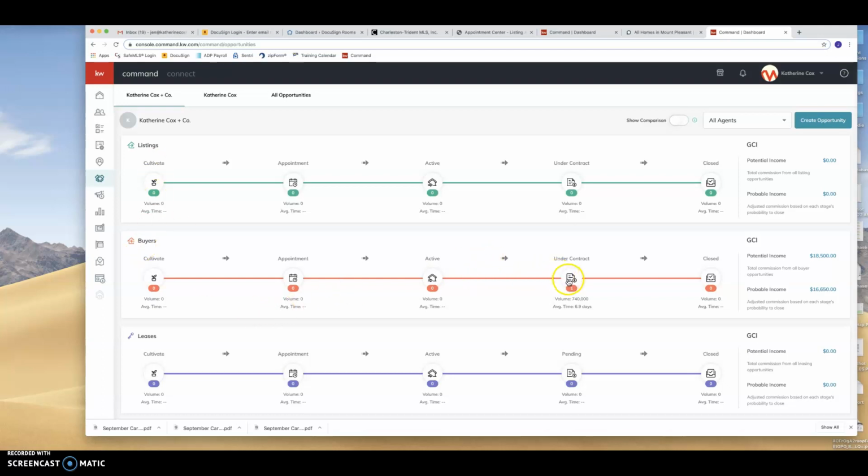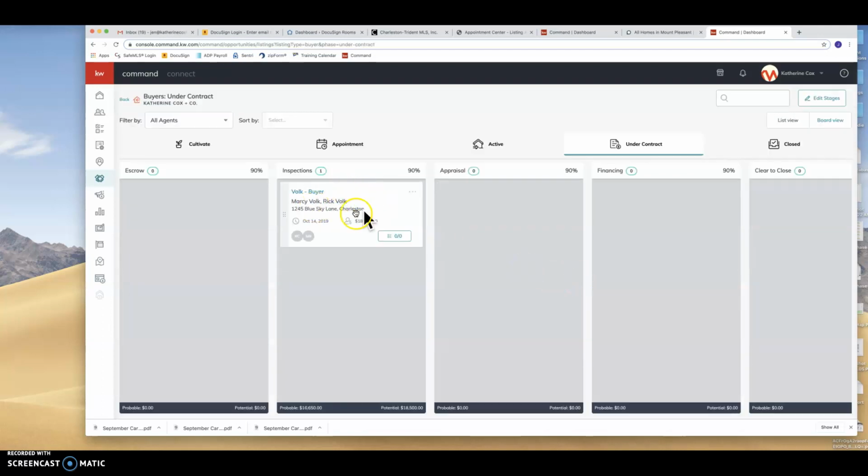I only have one in here right now, and it's the one Melissa has. In Command, you have to create the contact first, and then add them to opportunities. Still learning this. We just did Wade and Shawnee, so I'll be adding them to this.